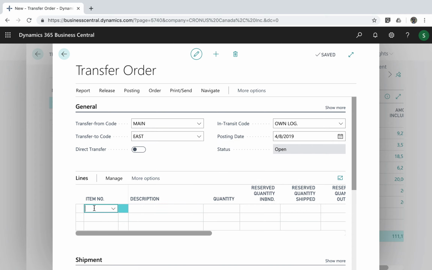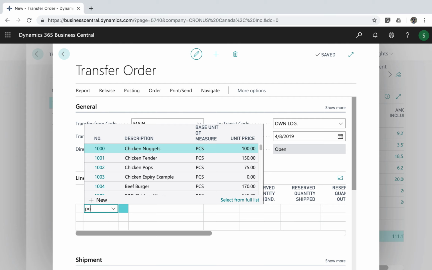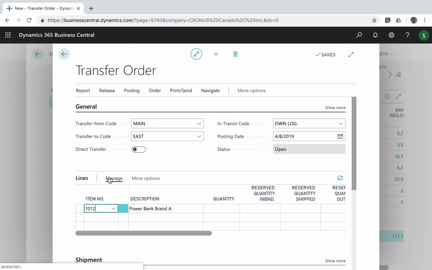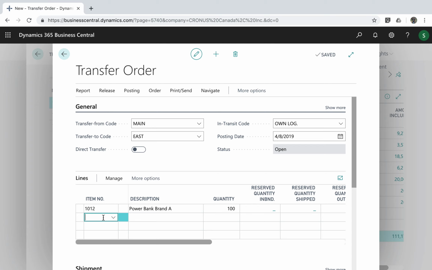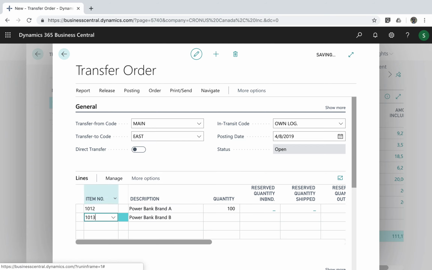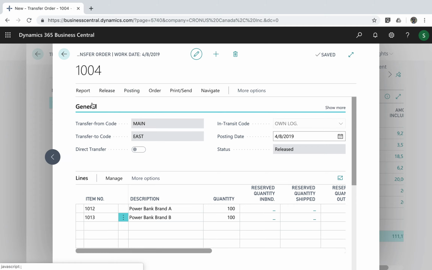And we have an item which is power bank brand A, let's say 100 quantity. Oh, sorry. Okay, and we have another item, power bank 1013, let's say 100 quantity. Okay, so I'm just gonna release them and do the posting.